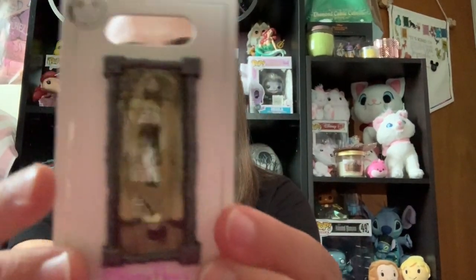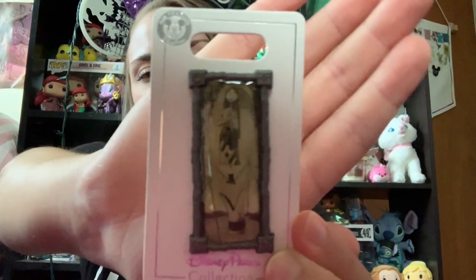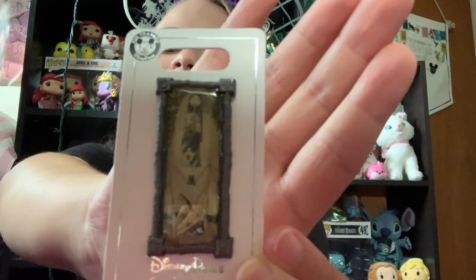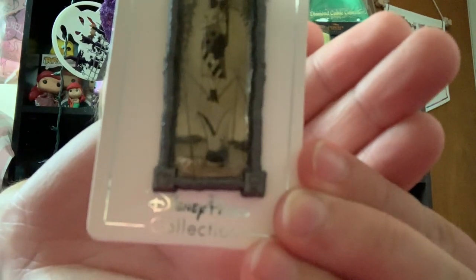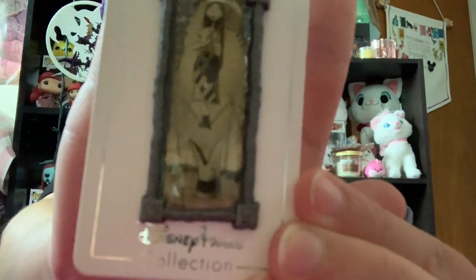The next pin is one of the ones released for the Halloween season — it is one of the Nightmare Before Christmas / Haunted Mansion stretching room portrait collab mashup pins. This one is Sally as the tightrope walker. The tightrope walker portrait is one of my favorites in the stretching room, and Sally is one of my favorite characters. I dressed up as her for the Halloween party, so I saw this and I just had to have it. She's standing on a little tightrope with the umbrella, and then the snake from the movie that Jack gives as one of the spooky Christmas presents is actually the alligator from the stretching portrait, which I think is adorable.